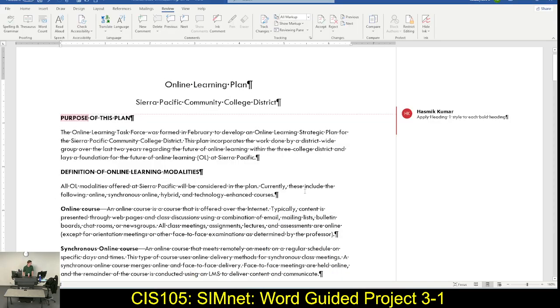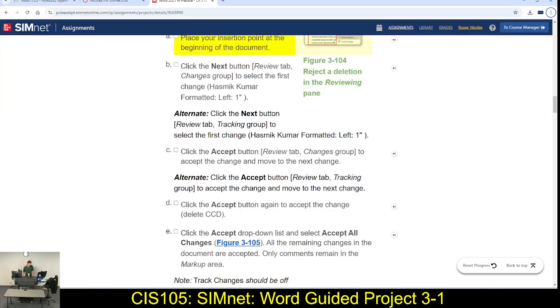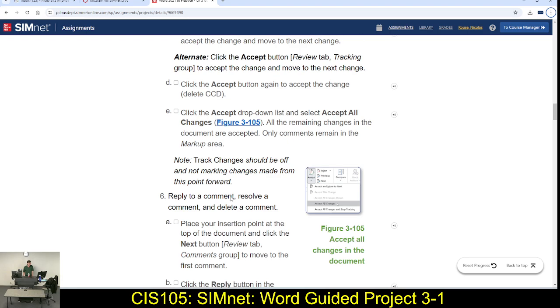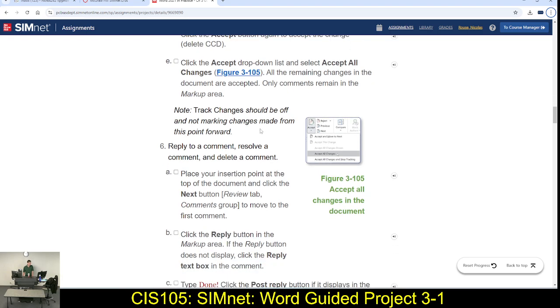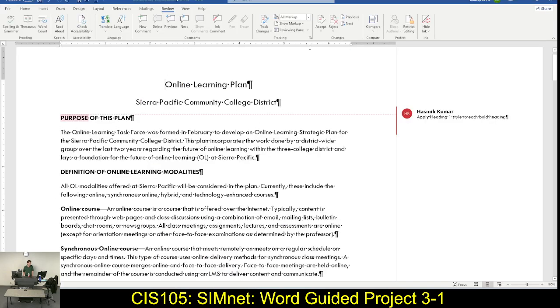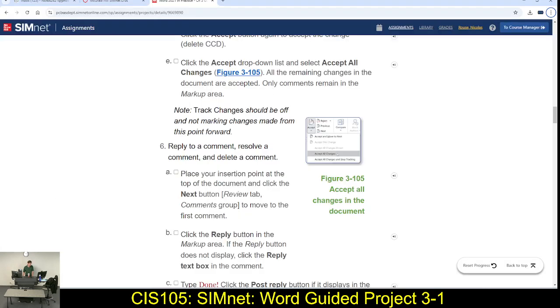Okay. So after step 5, your document should look something like this. I know mine is zoomed in on purpose so that people online can see it. And this is where we're at. So that was a lot of stuff for step 5, right? Like we did all that. Now, track changes should be off, and we know that it's off. Why? Because track changes is not illuminated, it's not lit up. It would be dark if it was lit up and on. Mine is off. I think yours is off too.